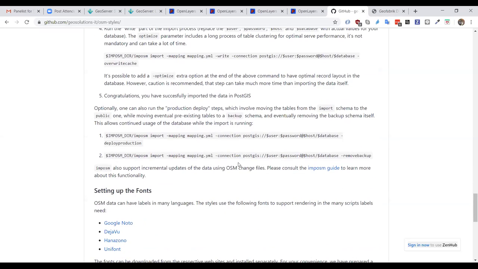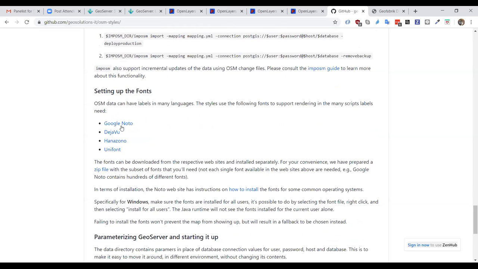And then, well, you run the import. There's one parameter which is very important for performance, which is the dash optimize, which, as I said, reorganizes the data along the spatial index. Actually, it first builds a geohash, clusters on it, and then rebuilds the R-tree. Technicalities aside, it's going to generate a very good index for you and make sure that the data is matching that index. And that makes extraction of small areas so much faster.